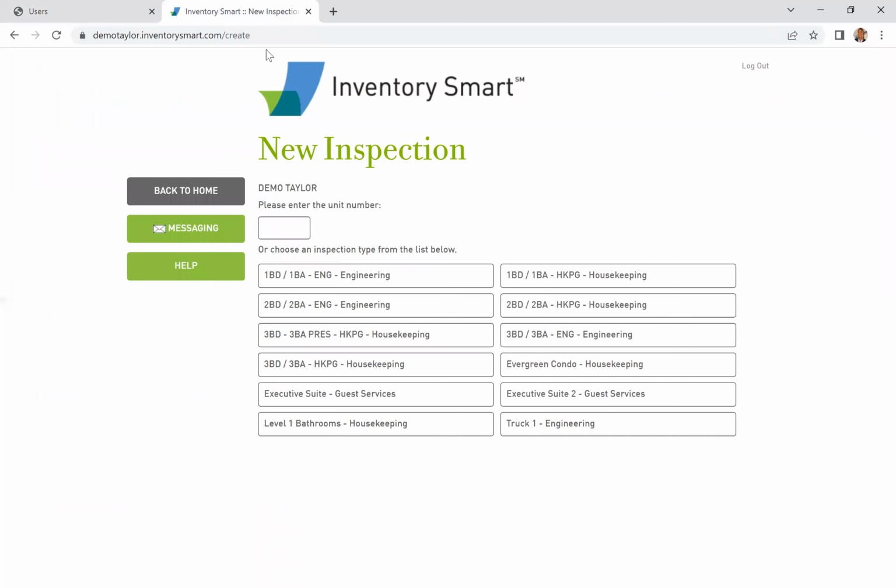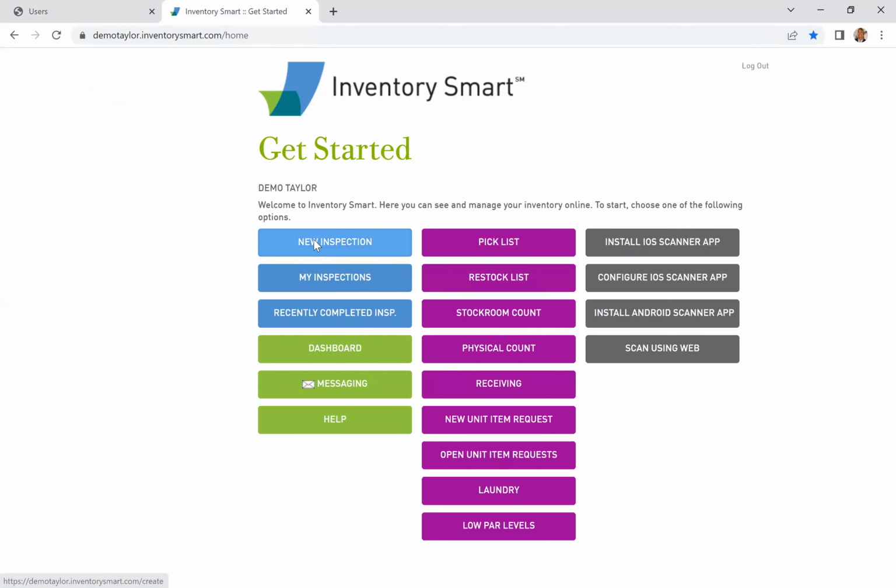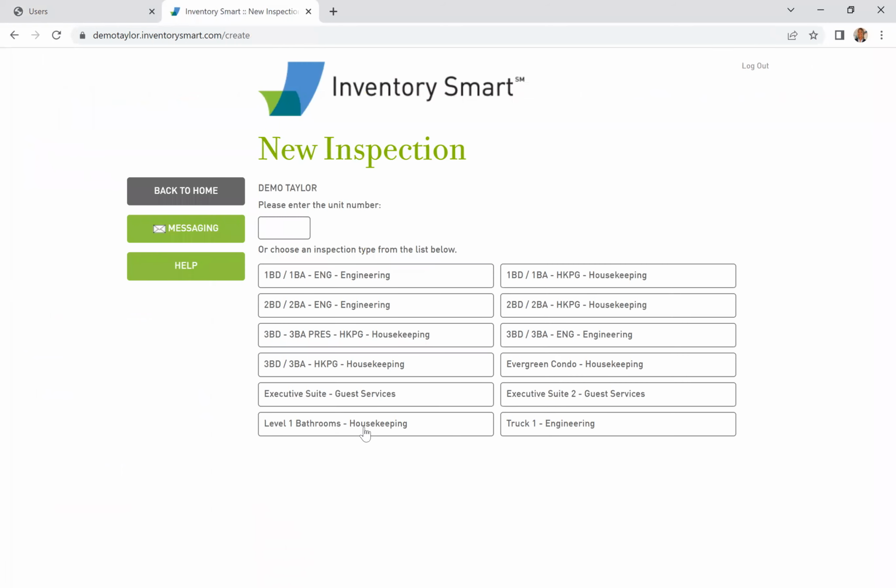So it has visibility to go back home. We'll click on this inspection. You'll notice it has visibility to all of our inspection types, whether that be for an engineering department or a housekeeping department or a guest services or whatever the name of your departments are.